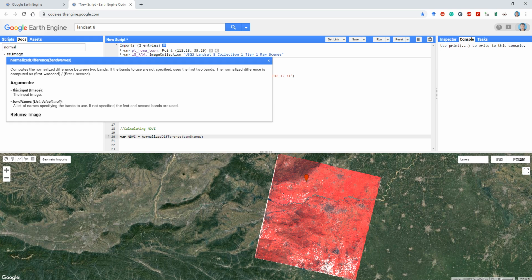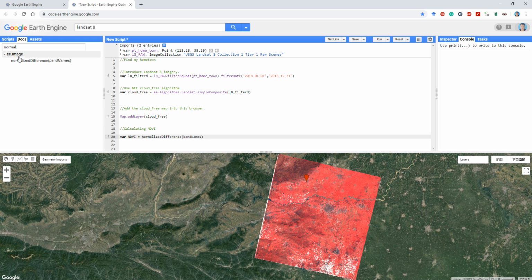Here we can see this normalizedDifference. It's an image algorithm. So we need to first put this cloud free here and use a dot to show that this normalized difference algorithm is for this cloud-free image.